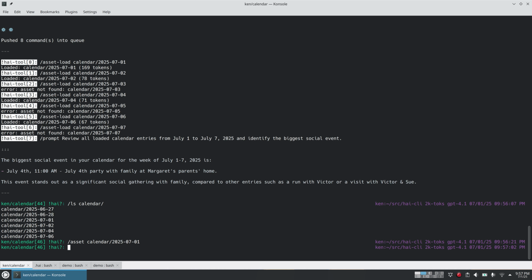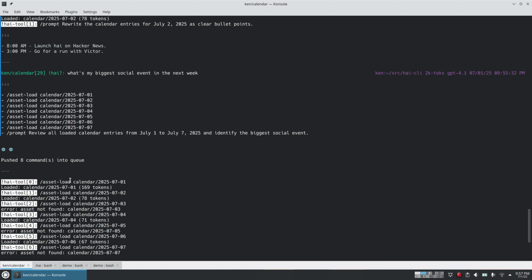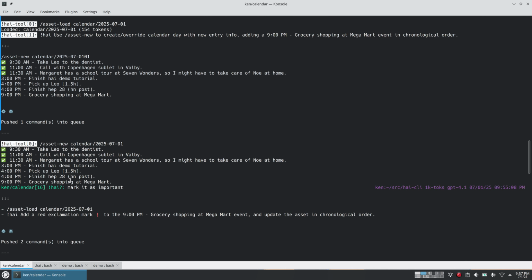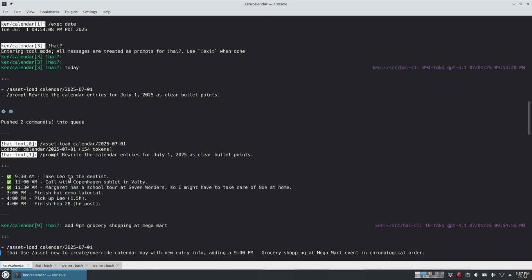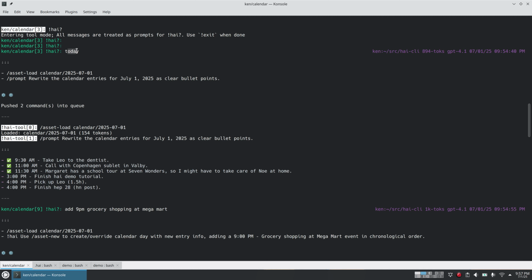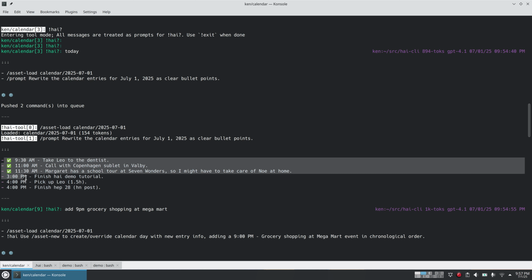So the second thing to see with regards to how this works is the use of the optional Hi tool. And if you remember, once again, the Hi tool gives the LLM the ability to simply run REPL commands so that I don't actually have to type them in. So if we go back to the very top, we can see that my very first query, asking for what's happening today, simply resulted in loading the calendar for today, and then effectively prompting itself to rewrite those calendar events for my consumption. In this case, I think it did very little rewriting. And that's how we got this output.